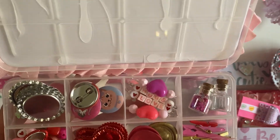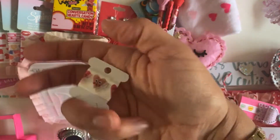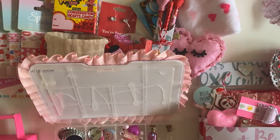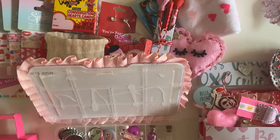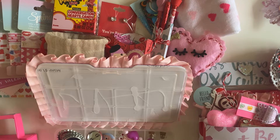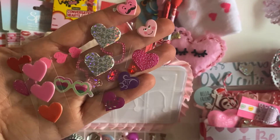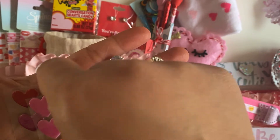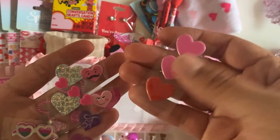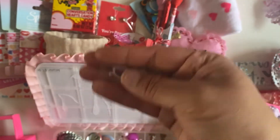And then she shared washi tape with me. Look at this washi tape — it's got little hearts. Oh, I like this black one. And then this one — how pretty. And she gave me a little puffy heart. What are those called? These like resin puffy stickers — I'll show you guys right now. Look at all of these hearts — we got puffy hearts, some hollow ones. Look at these like felt little hearts, those are puffy. These are so cute. And then I got like epoxy hearts — I love these. Thank you so much. Oh, look at the little glasses — how cute. I love those.